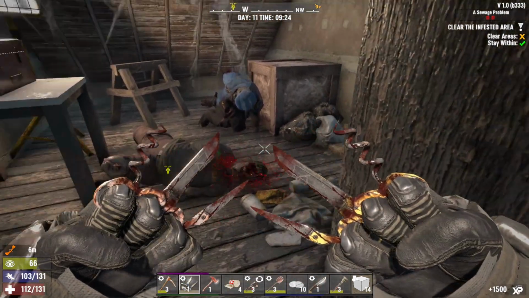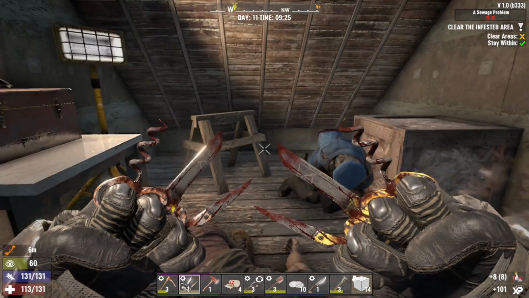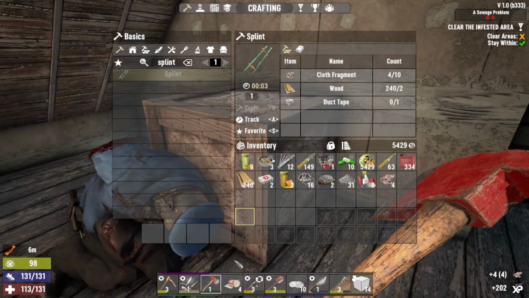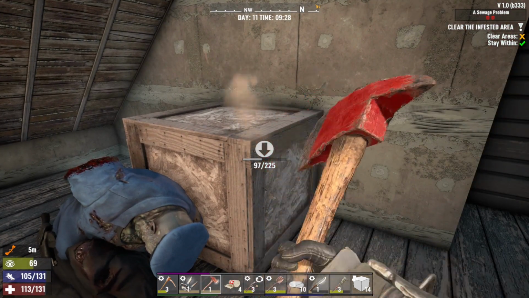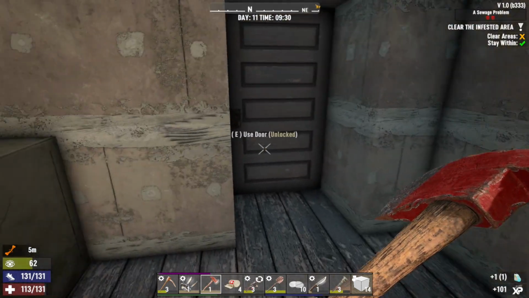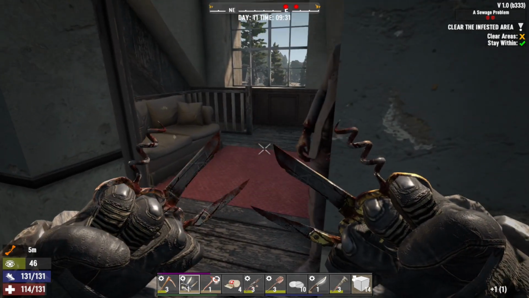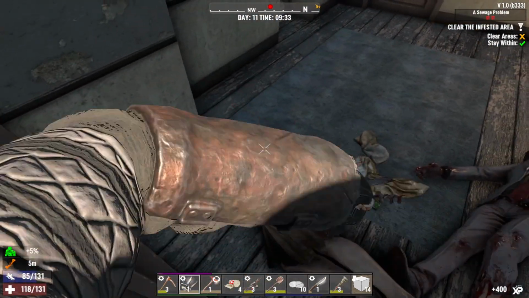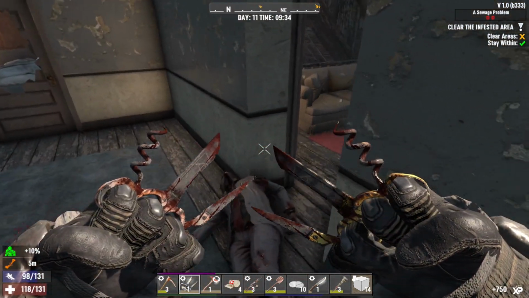Mr. Farrell. So we need to repair that too. And we are out of repair kits. Acid's good. Need one more of those to the chemistry station. That worked.